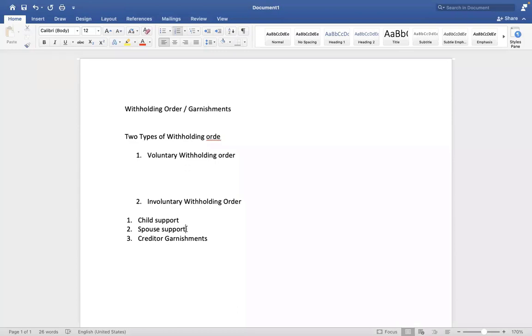Similarly, spouse support. If either of the spouses is separated and one of the spouses is not in a position to earn, the other spouse has to support or help until the other spouse gets into a job, or a maintenance amount needs to be paid. Creditor garnishment is more interesting, and we can see it quite often. Actually, we get a number of requests to create a garnishment. So I would like to go with an example here.